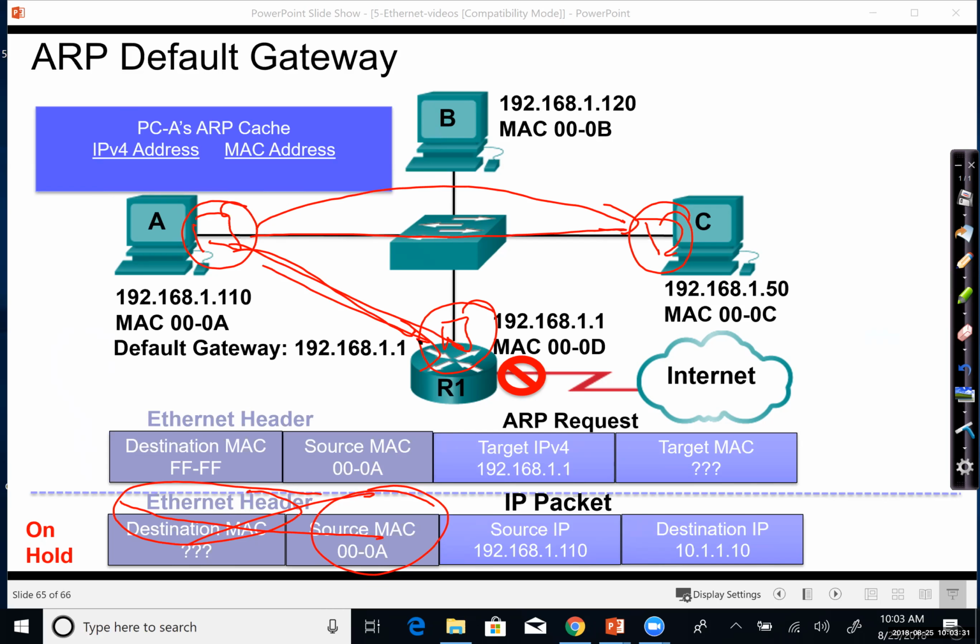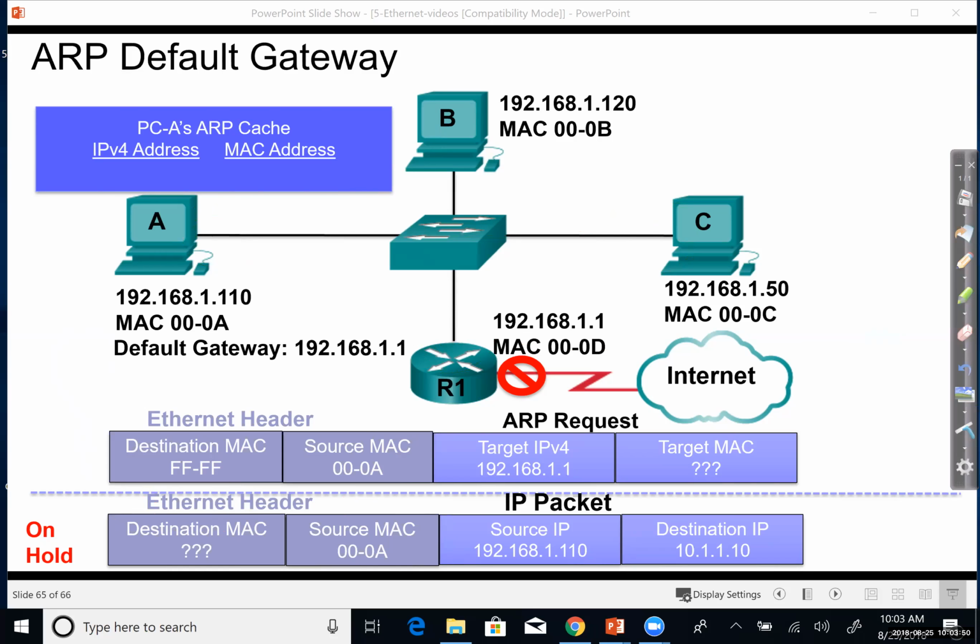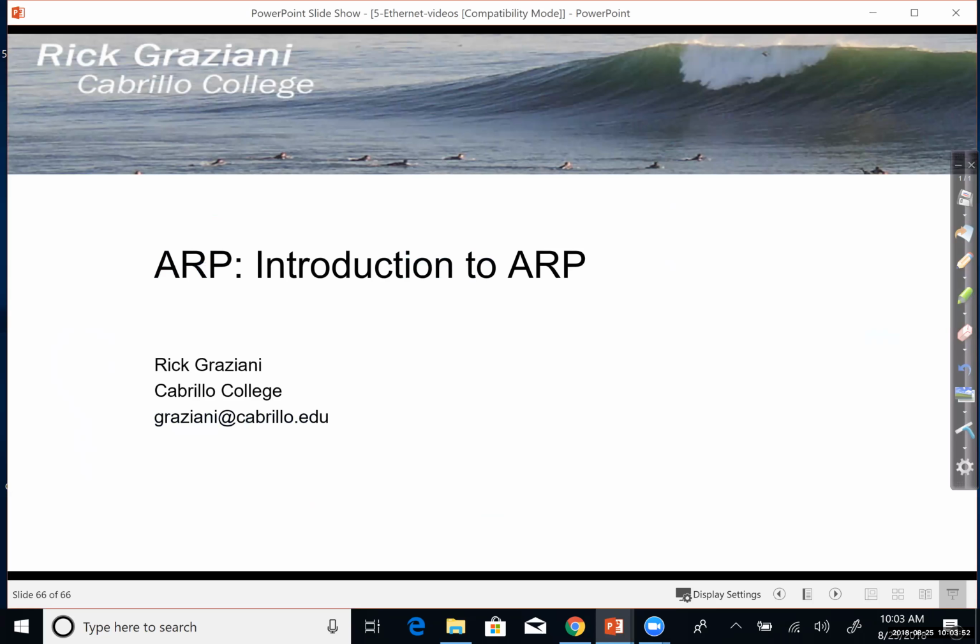You'll see in later videos and later chapters, but remember the router will remove this header if it has to forward it out onto another network and add a different data link header. So be sure to watch the other videos on ARP because they go into it in much more detail.